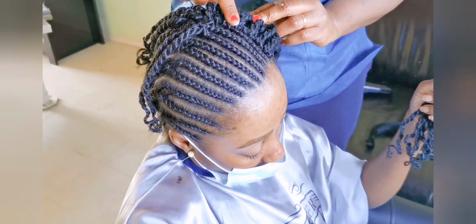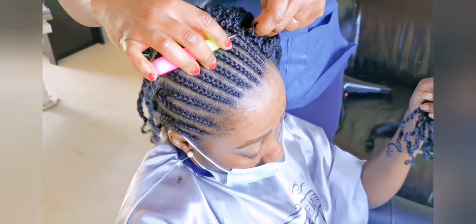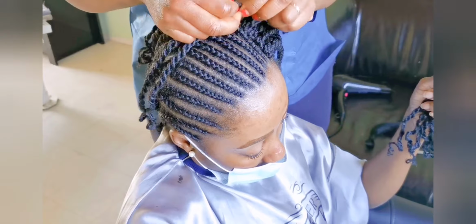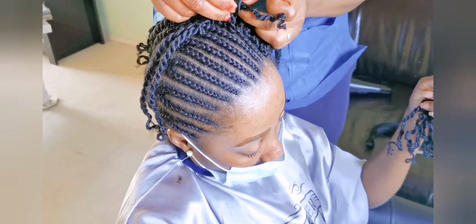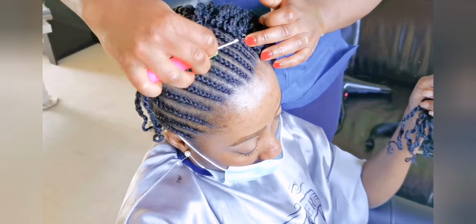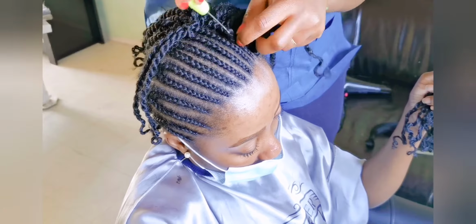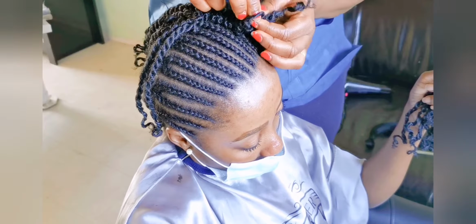So like this, you see the way it's very well relaxed, making it look like I just did the twist right from her hair roots. So this is it. This is how to do it. If you want to do a crochet, take your pin facing to the side you want your twist to fall in, and when you're doing the other side, the same thing, to the same lesson.